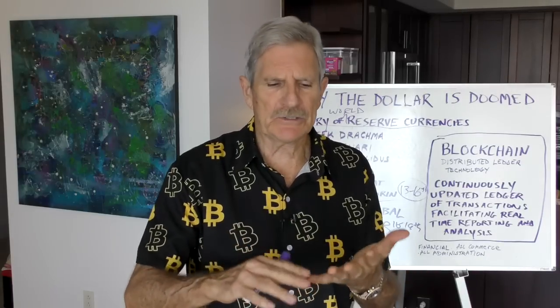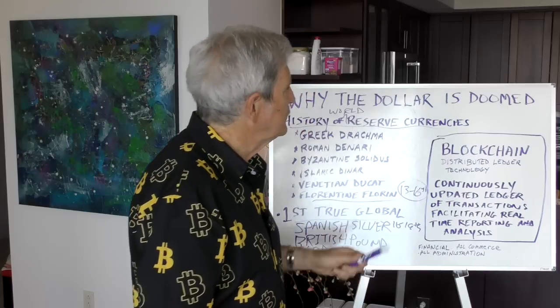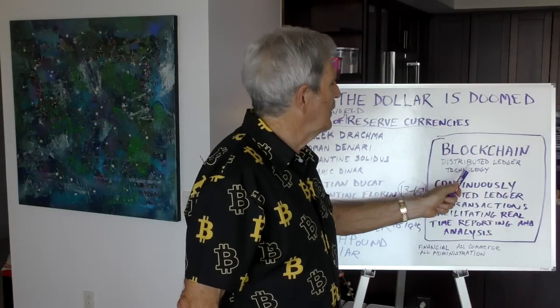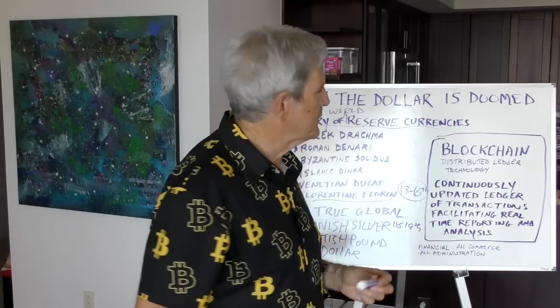Well, you can see the de-dollarization is happening with Saudi Arabia moving away from using all dollars. We have the BRICS nations using their own currencies, and that might be gold backed and some cryptocurrency backed. But people are tiring of the dollar, and the Japanese yen carry trade has had a glitch. That's going to affect the dollar. It's all interconnected, and the whole thing is going to be brought down. What's going to replace it? Blockchain distributed ledger technology. And why is this more efficient, and why is this more desirable?